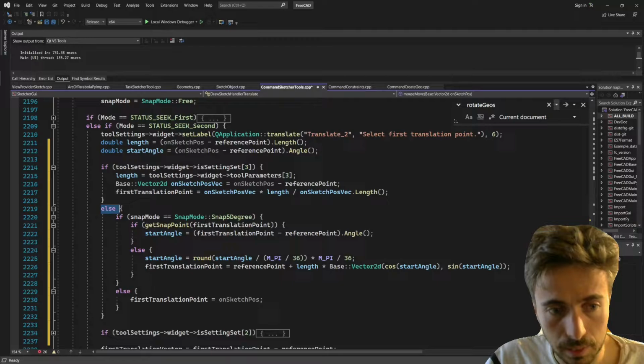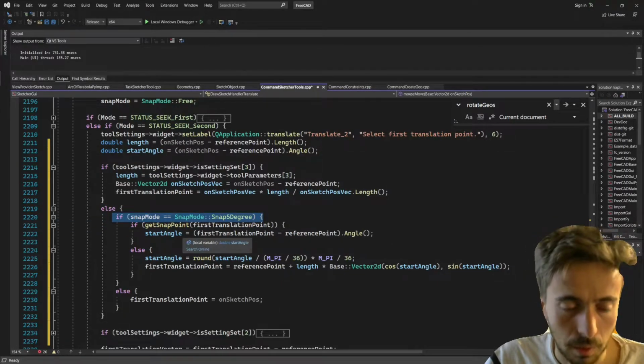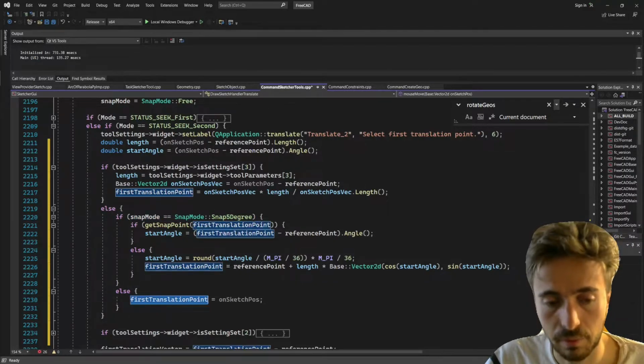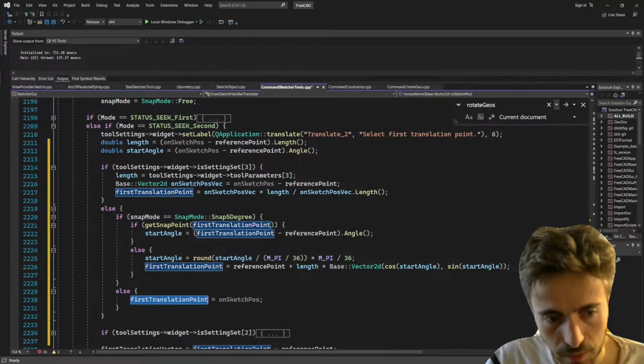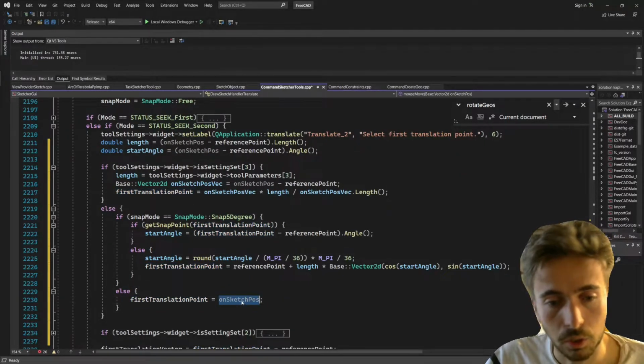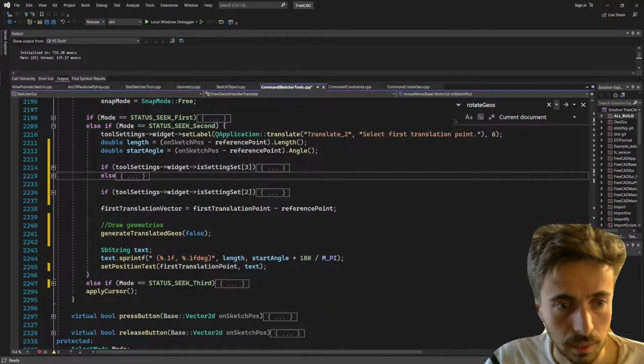And if it didn't, then we see if there is a snap mode, and if not, then the first translation point is just the on sketch position, right?